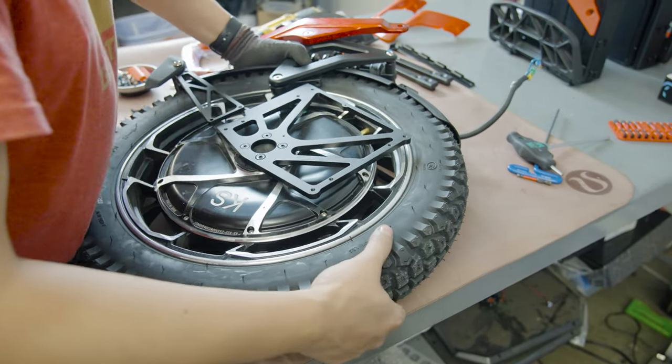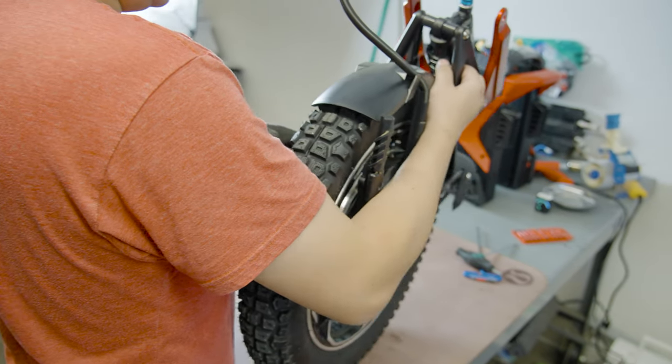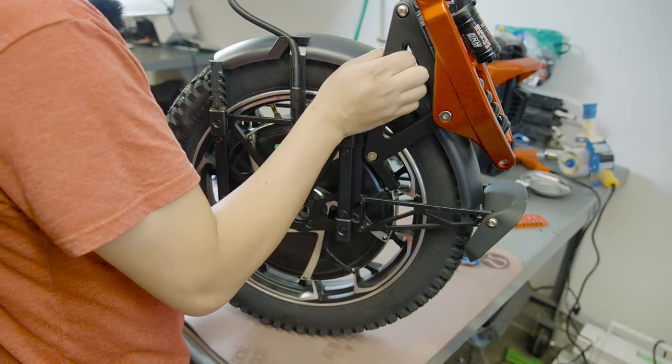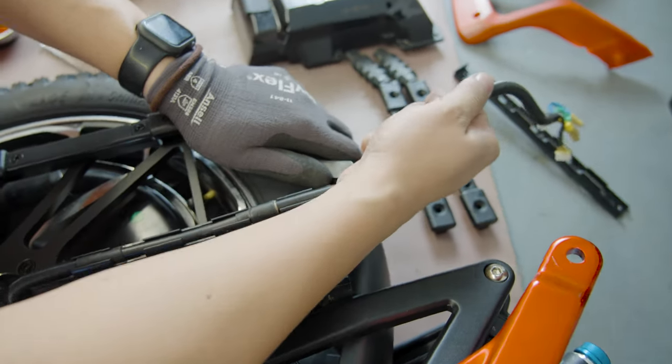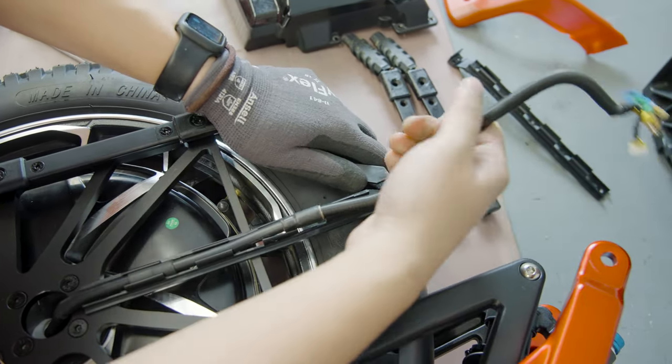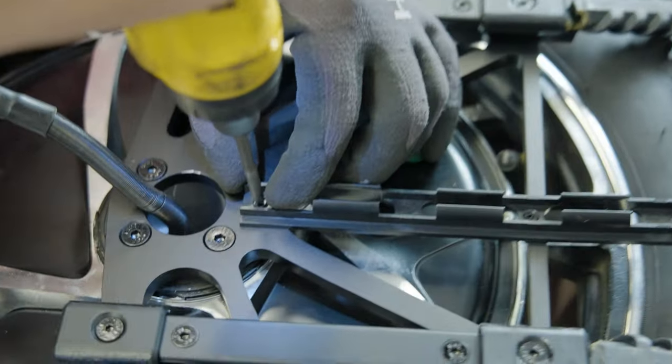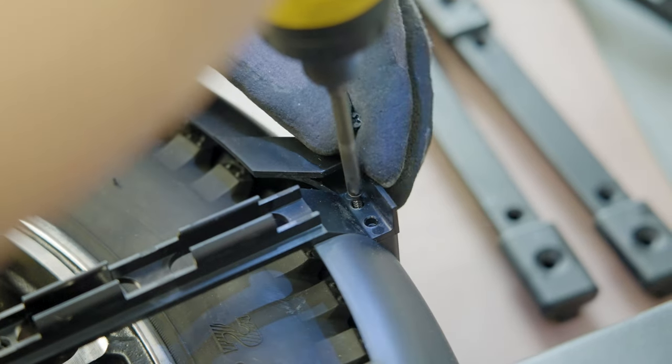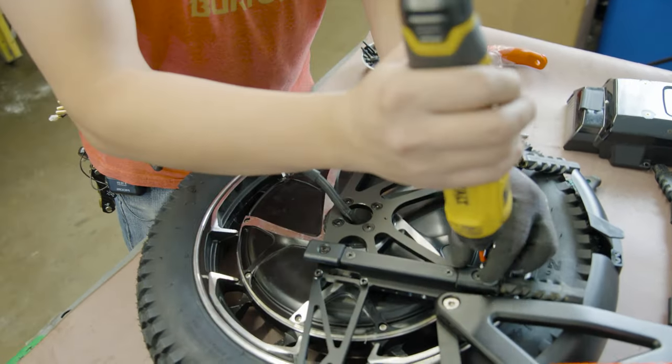We're just gonna flip this over again, remembering that this is all loose. So just be careful. So the motor cable is covering these screws. So we're just gonna pull it through that little gap and down. Get these screws while we still have the Phillips. Back to the three to get the sliders.